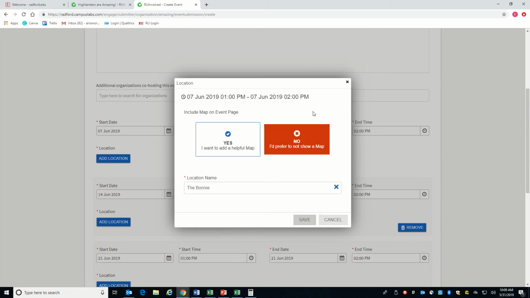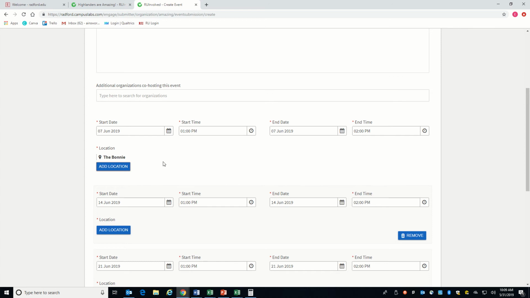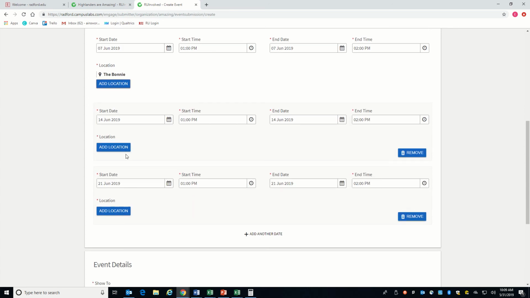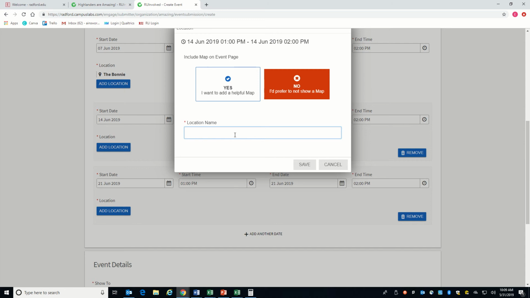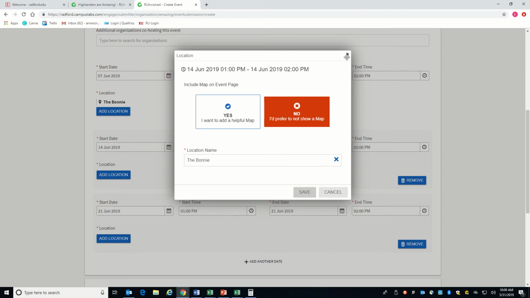Sometimes it X's out, sometimes it doesn't, and you have to actually click the X, but it'll still update. But you do have to add the location for each date. It doesn't automatically do it, which is helpful because sometimes it may be in one location and due to scheduling you have to do it in a different location.